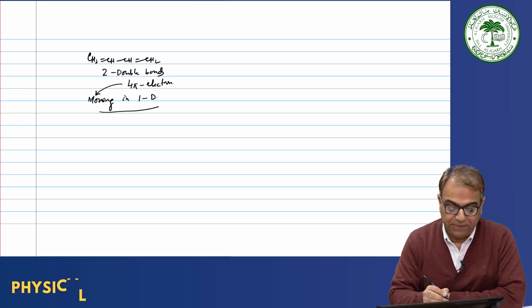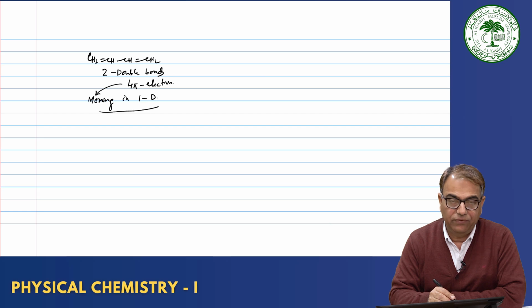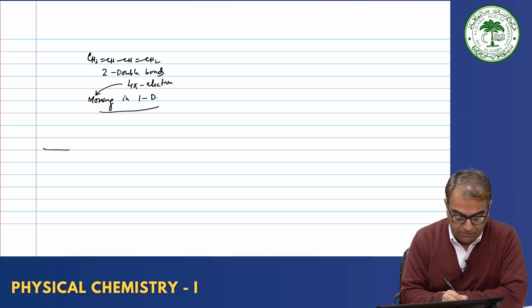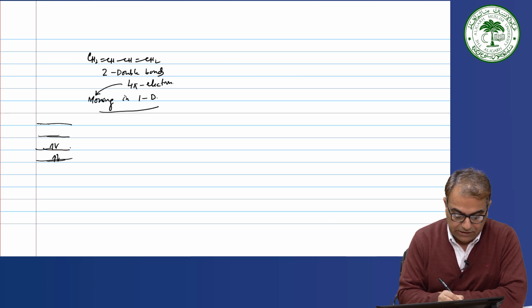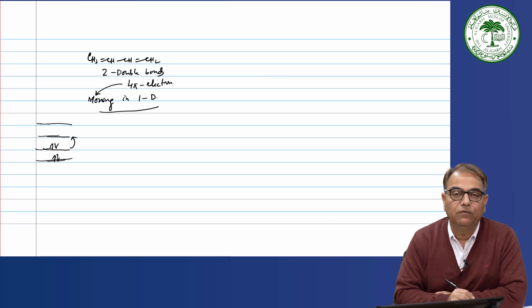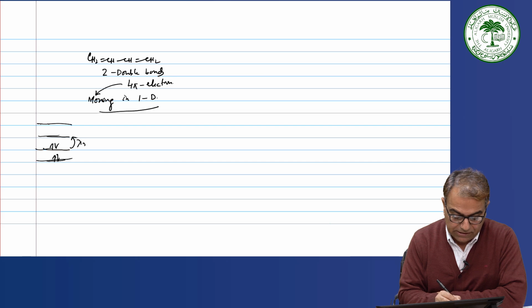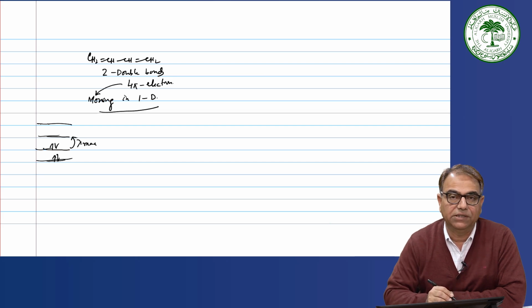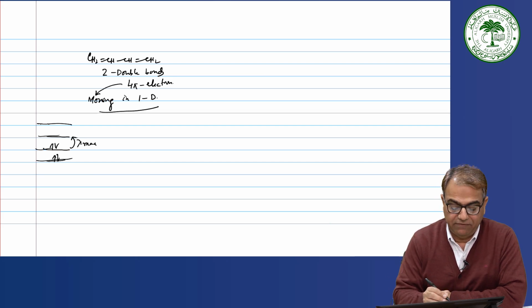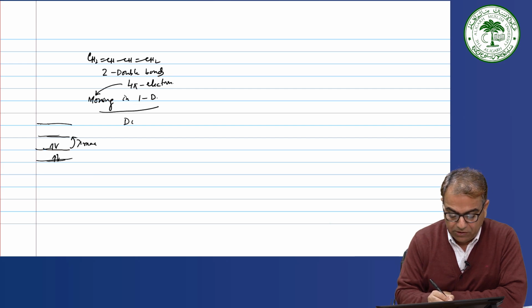So, we can compare the spectra obtained from the transition of this molecule. If I draw the energy level diagram like this one, we have 2 electrons here, 2 electrons here. Then the transition from this to this will give you some particular wavelength, lambda max required for this transition. We do have the experimental wavelength.